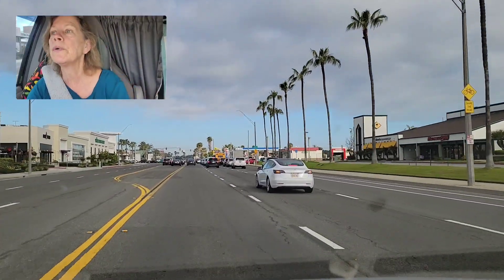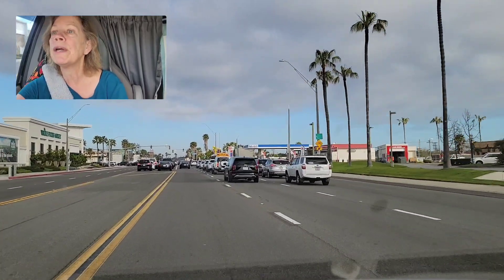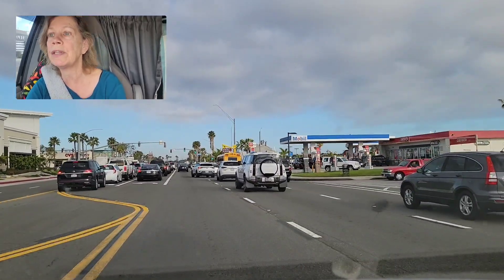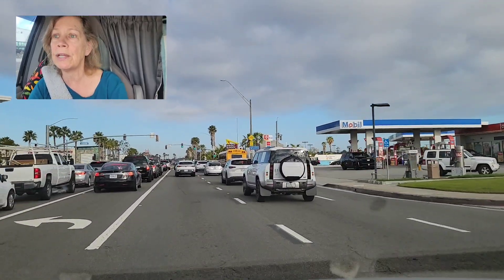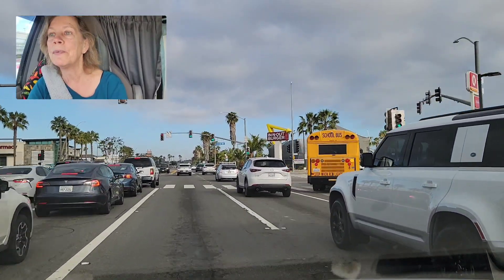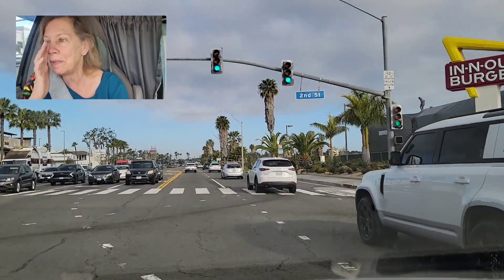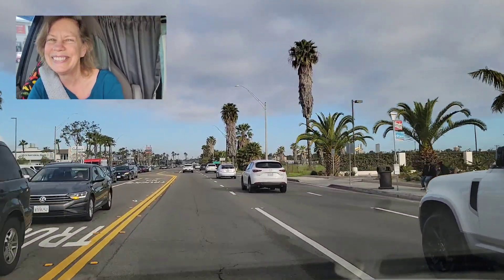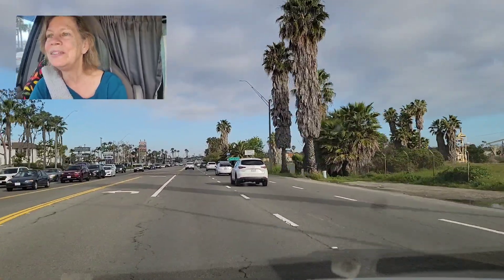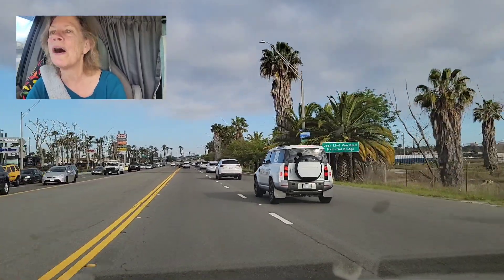Right over here we are at the cusp of Long Beach, over at the Whole Foods Market. On the other side there's a beautiful bay with boats and everything. On Saturday or Sunday, if you wanted to sell your crafts you could — they have a nice little fair going on. But we are here on Tuesday. They're fumigating the In-N-Out Burger — oh my gosh! Well, I won't eat there for at least another month.